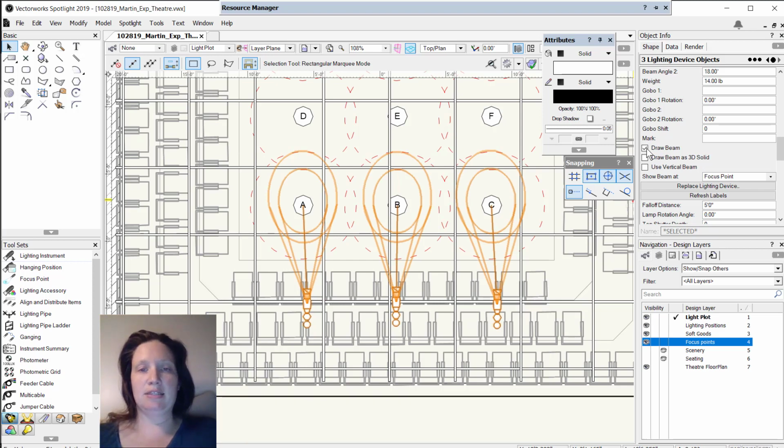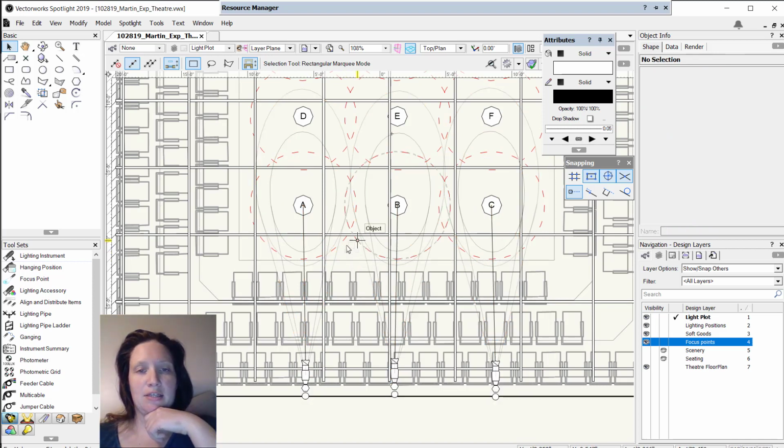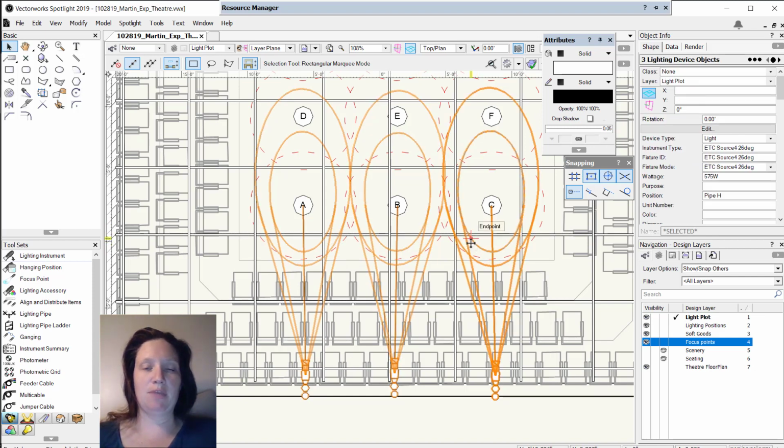So what that does is it says, okay, if I'm putting this light and it's shining on that acting area, that's the beam that's going to come out for me. I'm not loving it, right? It's a little bit too close together. I can grab that light and drag them back. You're still not getting enough overlap. Like if someone stands right there in the center between these two areas, you're definitely not going to have them lit from there. Their head will be in the darkness, and that's not what we're going for.